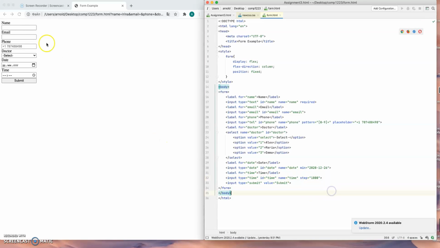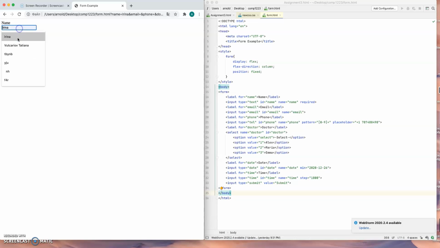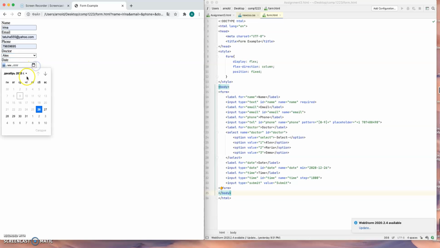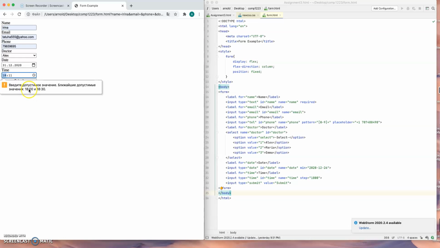And now when I refresh my page, I put the email, put the phone number, select the doctor, put the date, and I'm trying to put the time, for example, 6:11. It will ask me to put 6 or 6:30. So if I put 6, the form will be submitted.